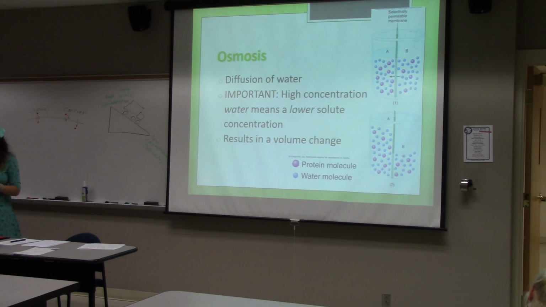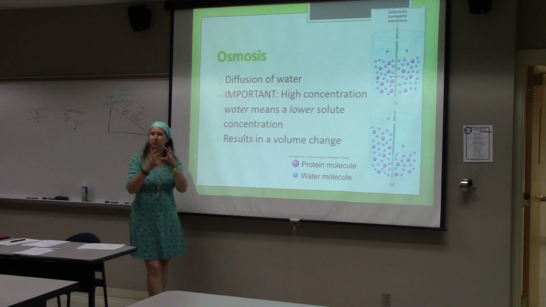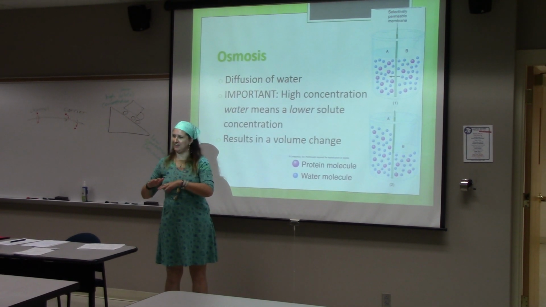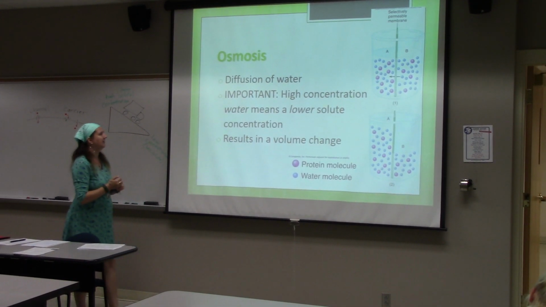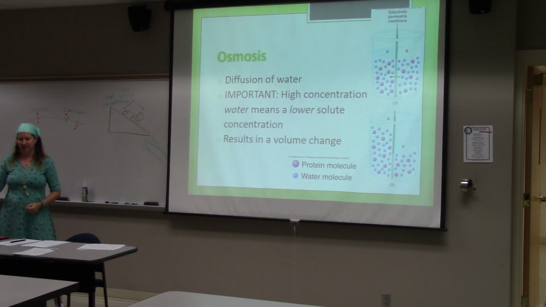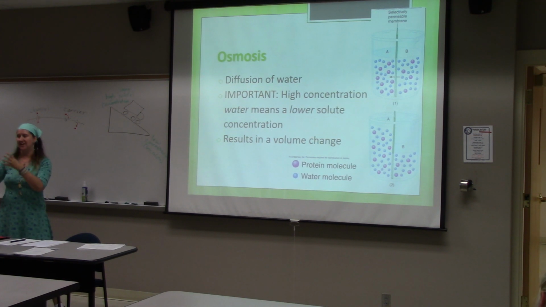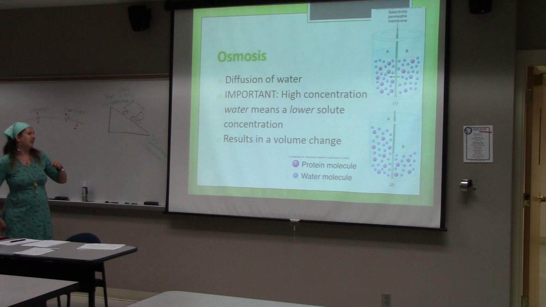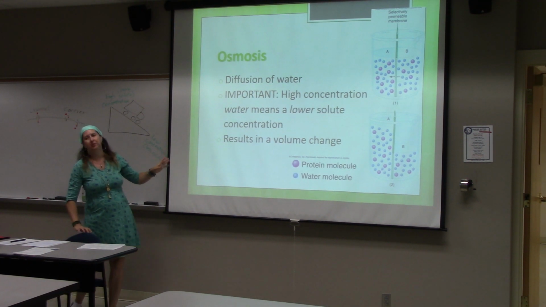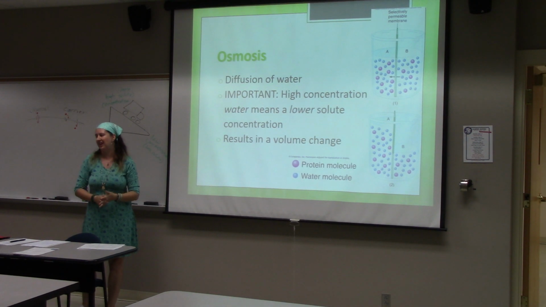Osmosis is technically diffusion, but the results of it are a little different because what's moving is water. And that's weird because where water is more concentrated, that means there's less solutes. Like if you had pure water versus tea, the pure water is less concentrated in solutes, but it has a higher concentration of water. Water will move when the solutes can't.